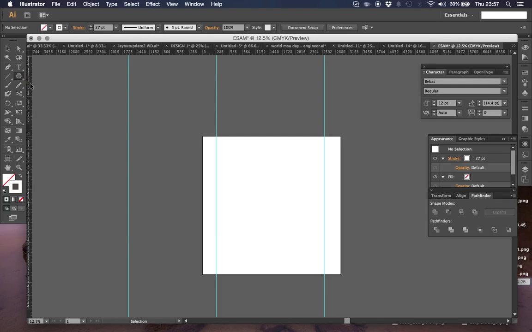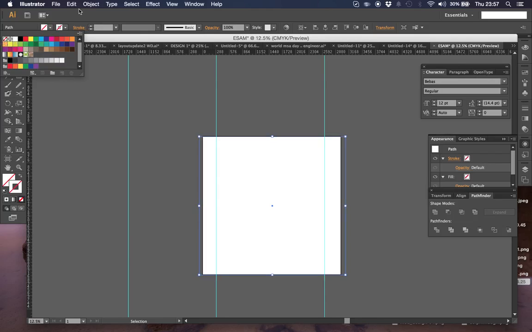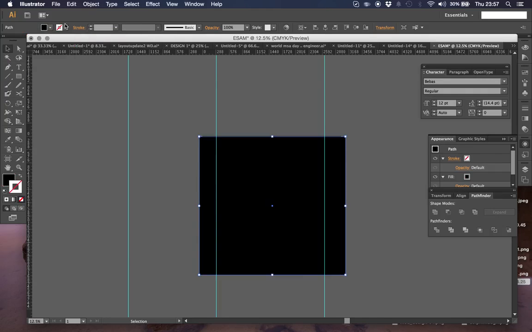Something's behind that. So if I hold down Alt and click, I want this. Here you go. So you see this line here. This is the edge of your artboard. But we're not going to go over the margins we created. Anything that goes outside this line won't be printed. It's just not going to be there. Doesn't really matter because we're not going to see this. So I want to get rid of that and make this black for black t-shirts.